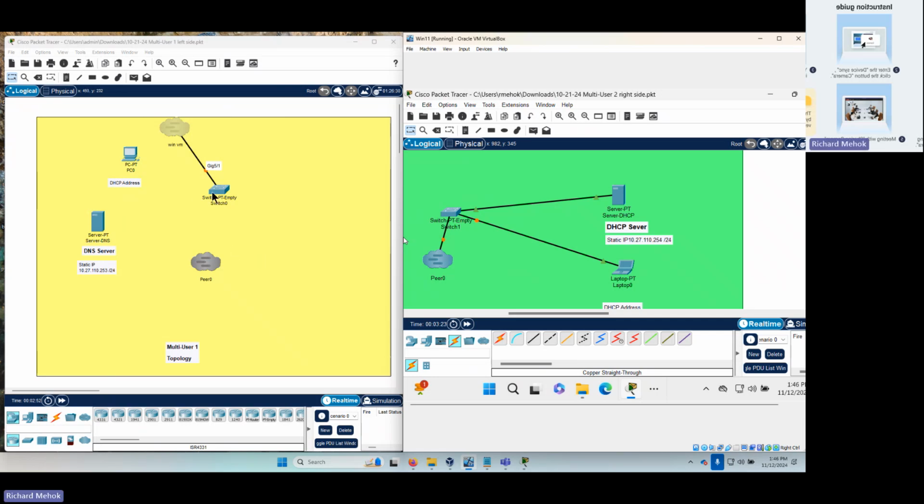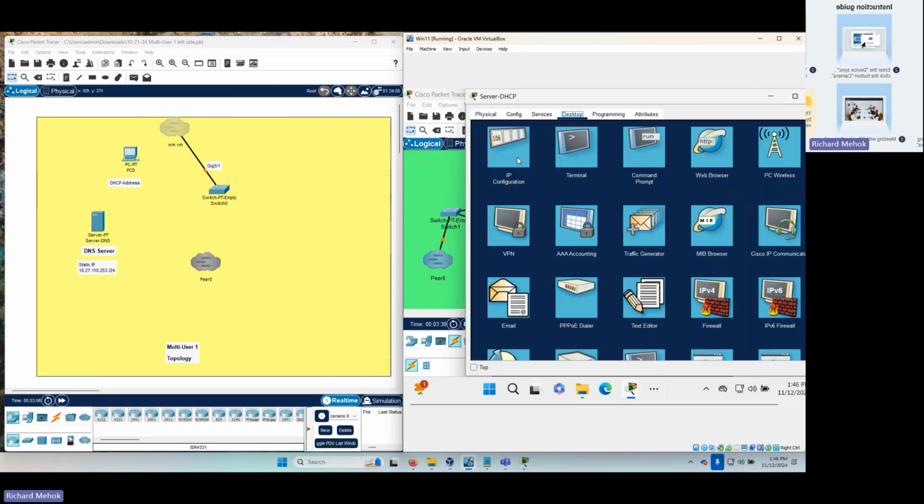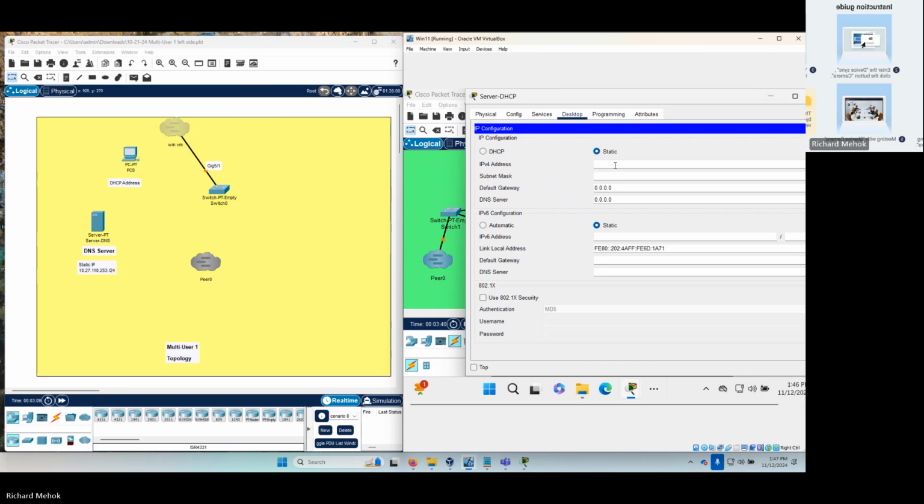So then let's do the same thing. Let's focus on the VM here. We've got green lights for these two. Let's go into the server. Let's set our IP static. So I believe it's 10.27.110.254.